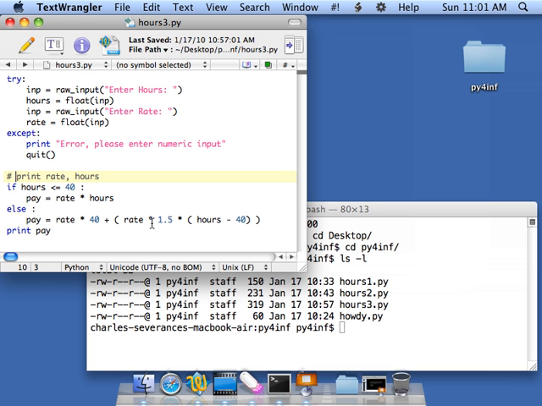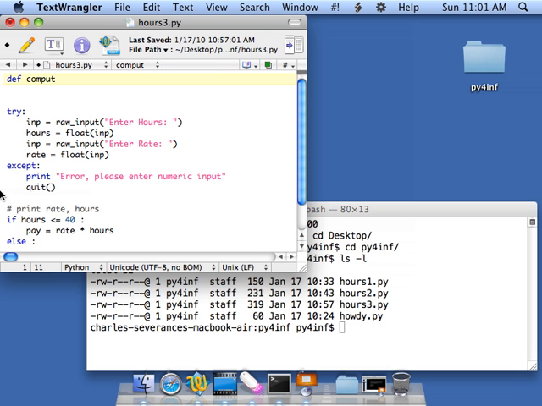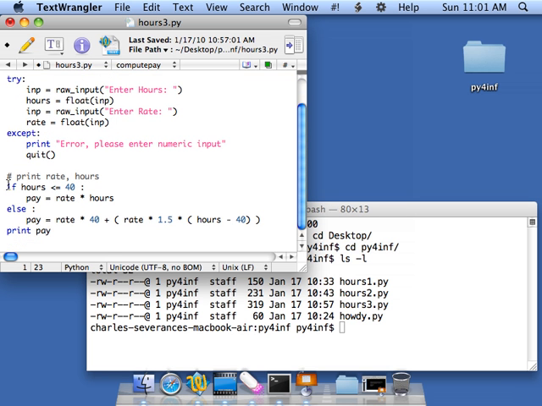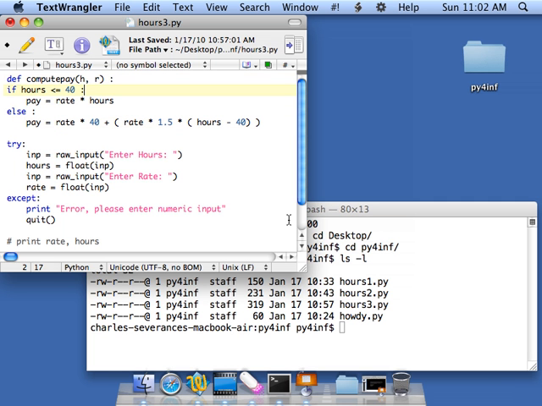Okay, so the idea is we're supposed to encapsulate this bit of code in a function called computePay. One of the things you do with functions is you have to define them before you use them. So we're going to put the function up here and use the def keyword, def computePay. And we're going to accept some parameters. I'm going to call them H and R just to emphasize the difference between the parameters we use inside the function and the arguments in the call. So the code that needs to be in this function is these lines of code right here. We're going to cut them out of here, and then indent them, making them the body of the function.